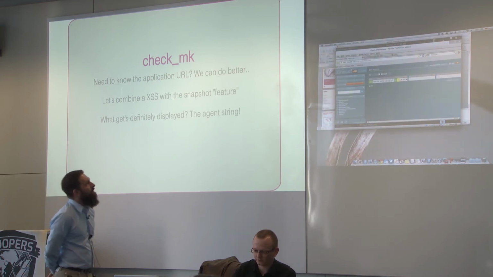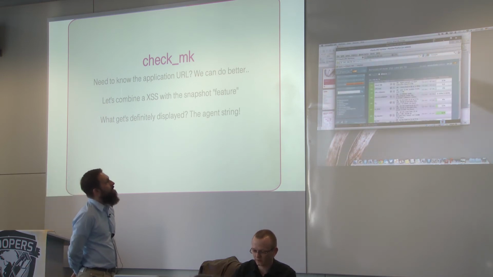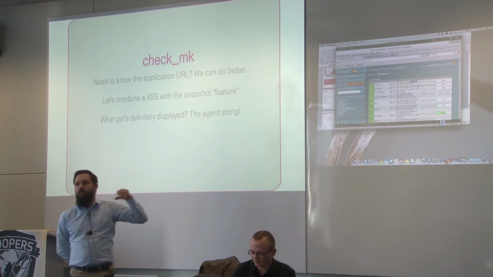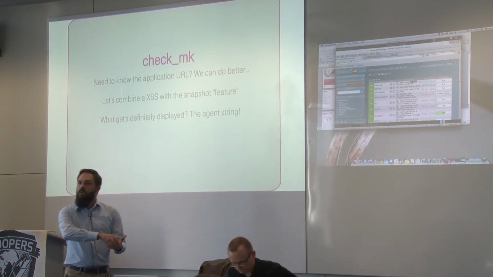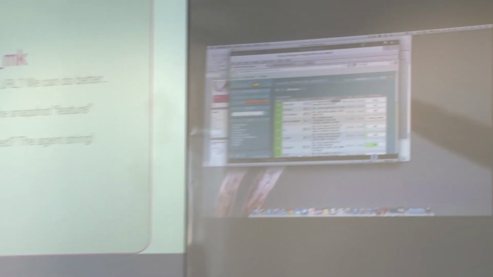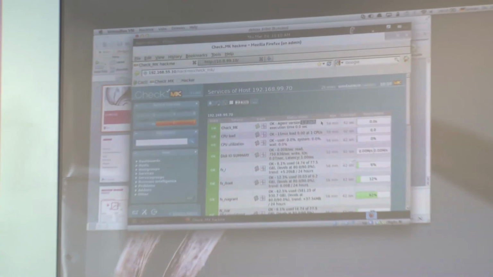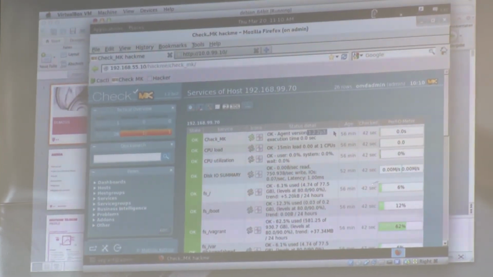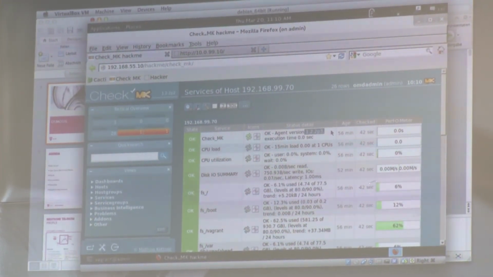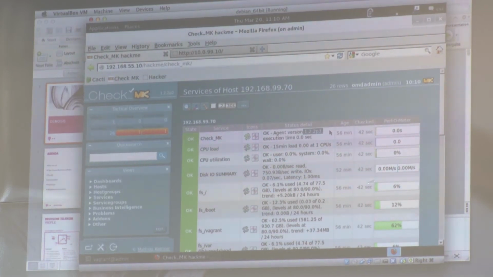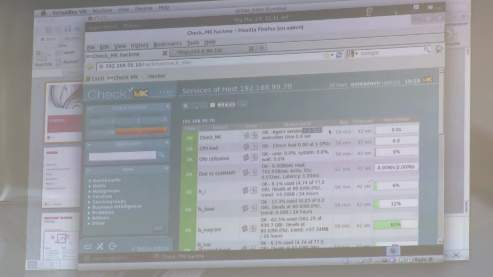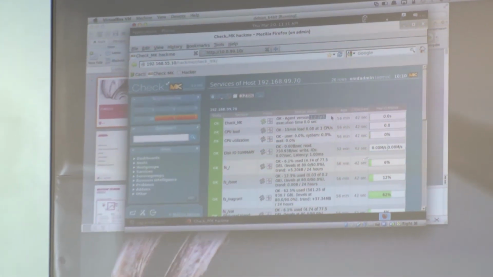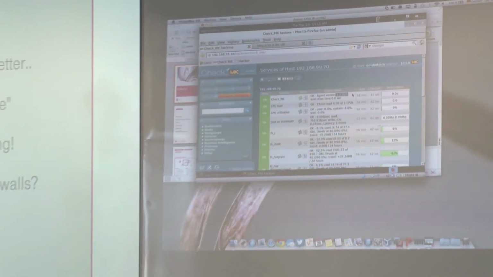You can see the host and the... And up there, that's the agent string. That's hard-coded in the agent on the target system and gets displayed. Unfortunately, it gets displayed without any encoding. And also, we can reuse the connection. As I said before, there's a connection from the monitoring system to the system which is being monitored, which does have a connection to the internet. Actually, I can bypass all the firewalls because there are rules for that, right?